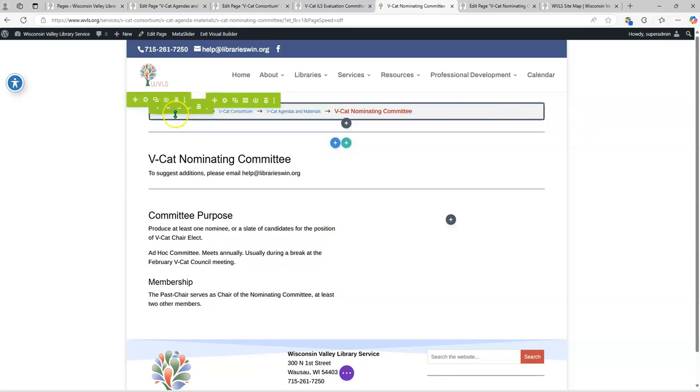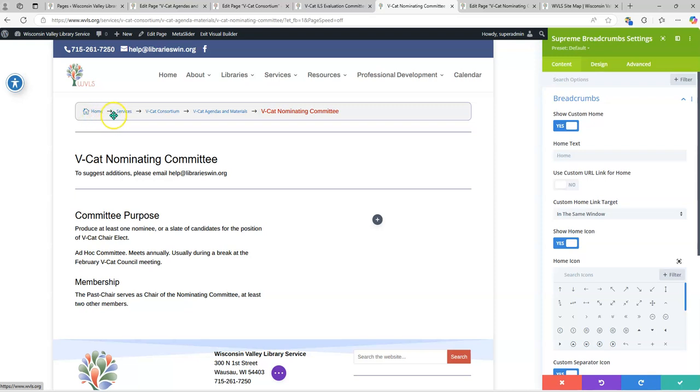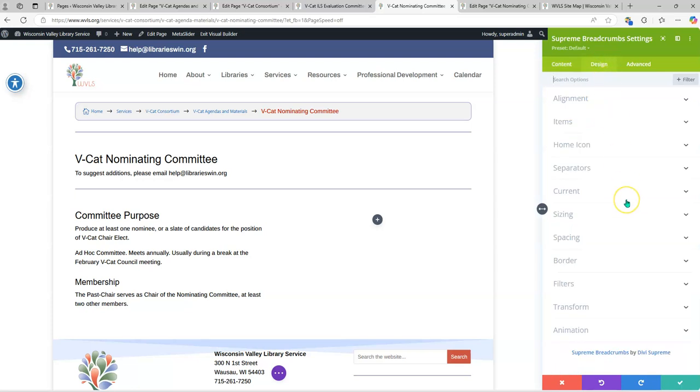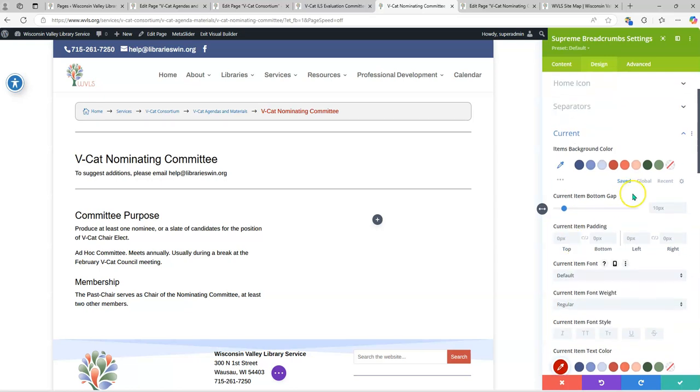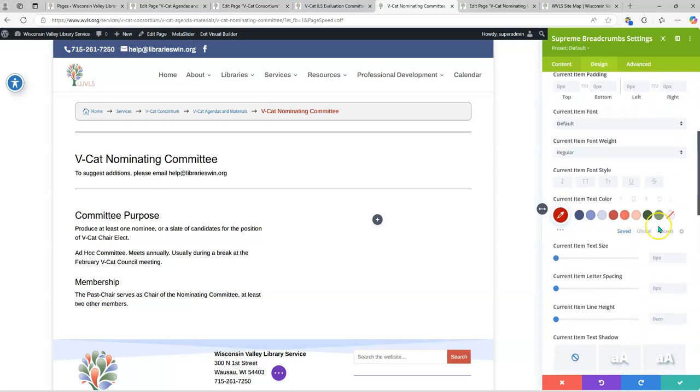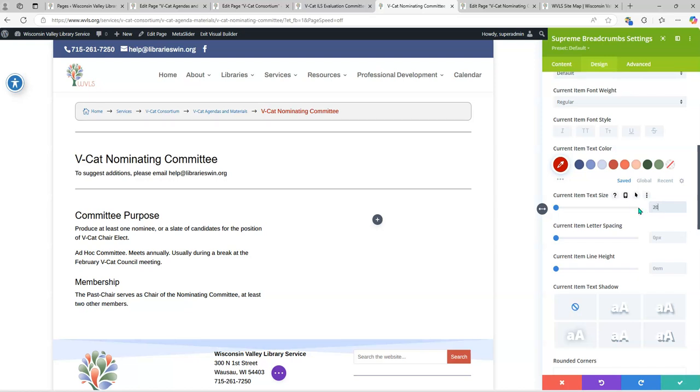Now, let's say that I decided that I actually want to change some of this, and I wanted my breadcrumbs to be a little bit smaller and my text a little bit bigger. If I wanted to change that even more, I can come into the current item and change my text size. Just scroll down to text size, and I want this to be a 20 to make that even bigger and pop out. There is that larger text size. Actually, I think I'll make that 16 maybe. 18. Nope, not 8. There. Now we have that popping out a little bit more.